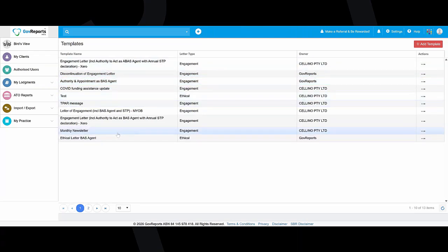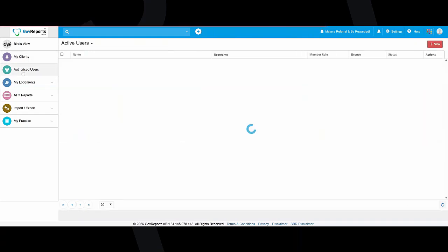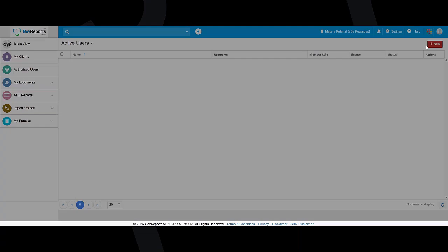There's a question from Heidi. Can you please show how to assign a client to a user and or to have them not seeing something? Can you go to authorized users? I saw your account earlier that you didn't have a user at the moment. Can you click plus new?